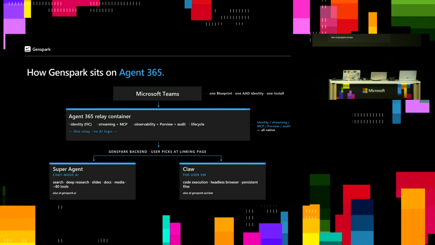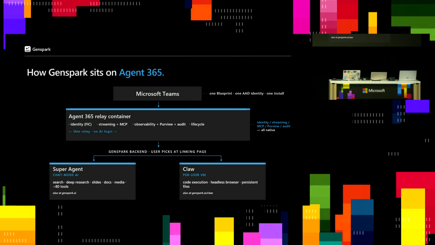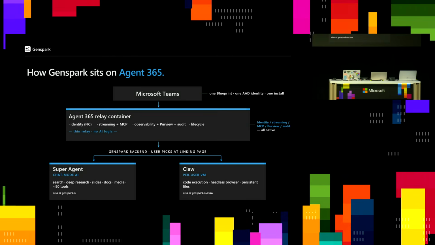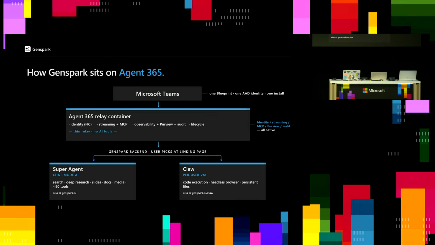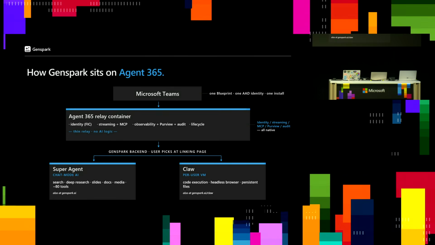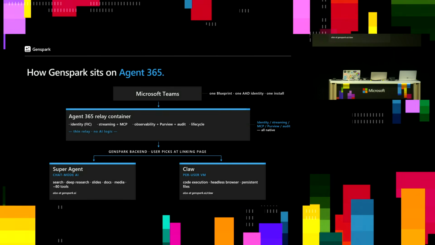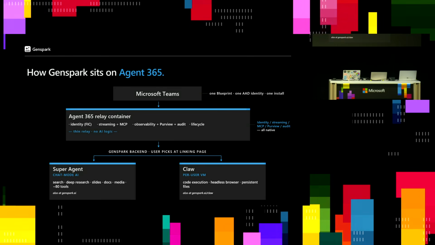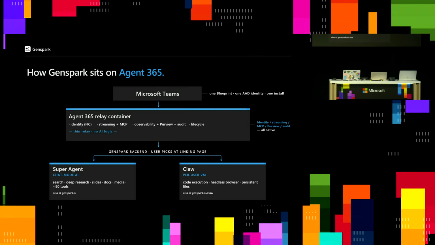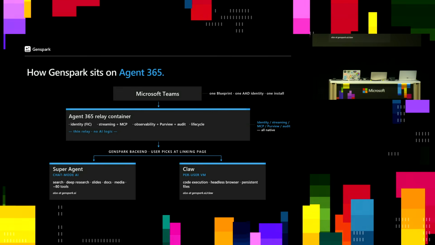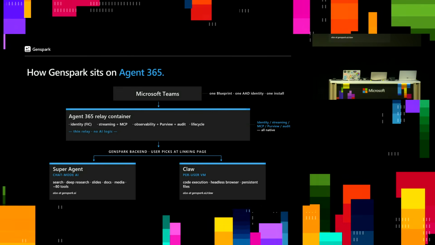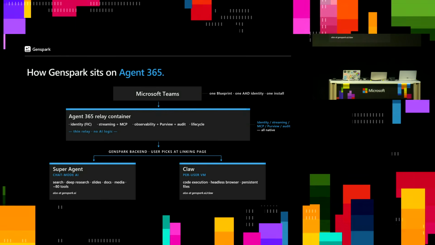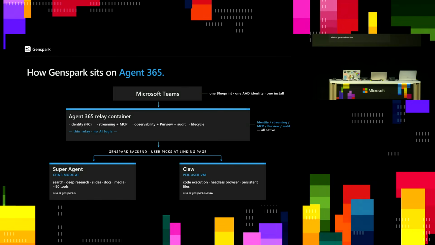And here's how we integrate Agent 365. For example, for the identity, we authenticate each request from Teams through our backends. We do not just do a single authentication at the beginning; we authenticate every message so that we can ensure security. For example, someone from a Teams group chat mentions your agent asking for some private message from your agent.